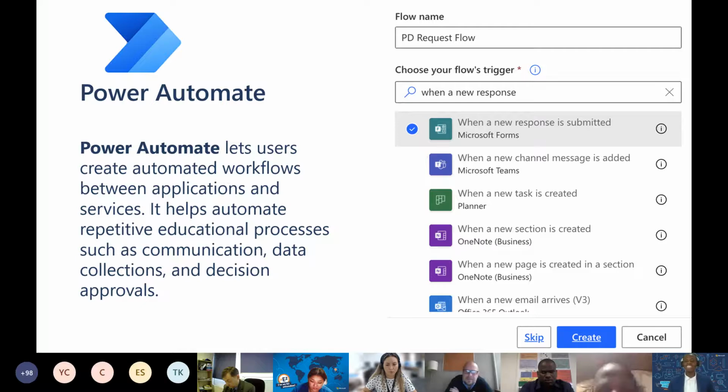So if there are certain things that you do every time as teachers, every week you write your lesson notes or your lesson plan, and you need your HOD to approve it every week. You want a situation whereby anytime you upload a file in your OneDrive, a mail is sent to your supervisor immediately, notifying them that you've submitted your lesson plan for approval.